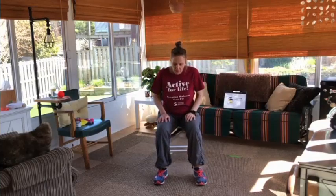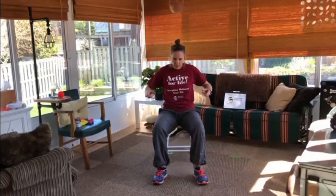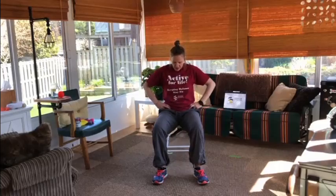Feet are about hip width apart on the floor. I'm going to get you to feel your pelvic area here, and I want you to feel for those hip bones on the side, okay? And once you find them, I want you to hook your fingers just on the inside of those muscles, okay? And I want you to imagine that you're pulling your belly button back towards your spine. So you're engaging those core muscles, pulling in, and you'll feel those muscles where you have your fingers hooked tighten.